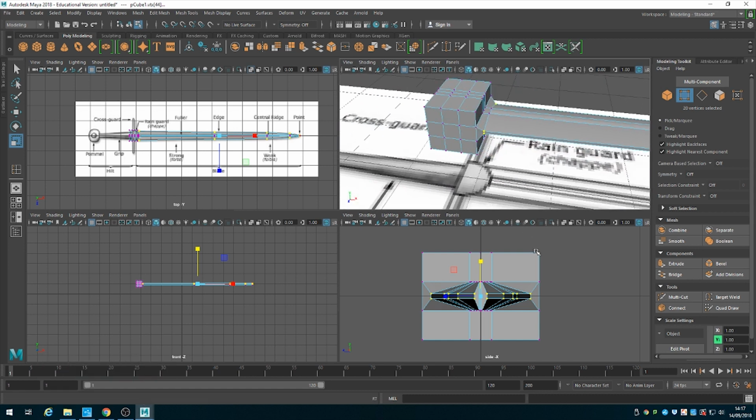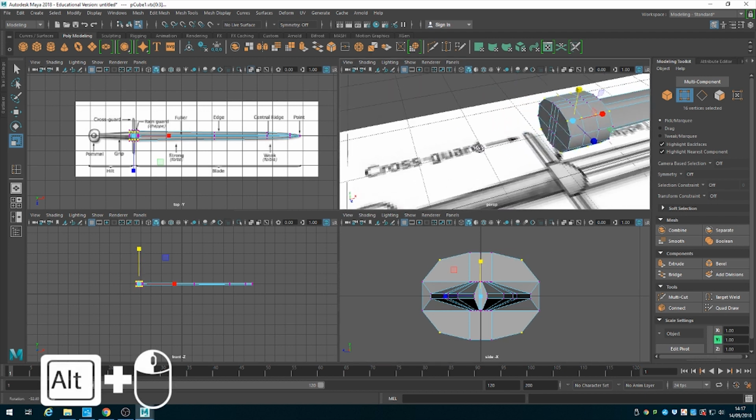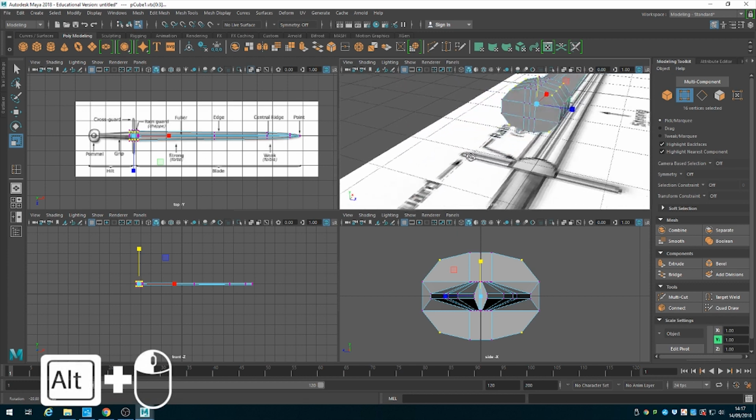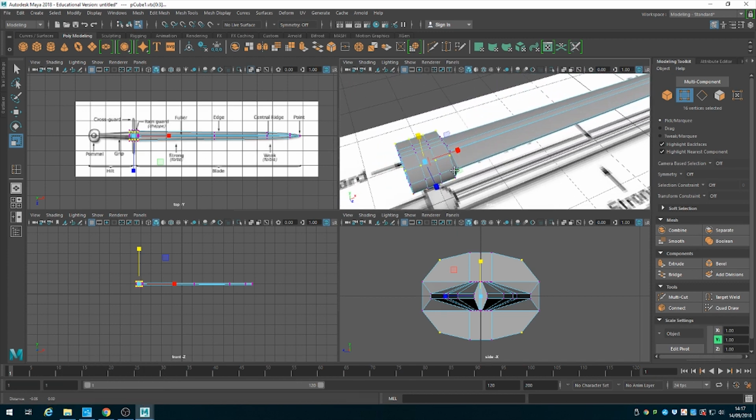So next I'm just going to round off this box at the hilt. In the side view, selecting those 4 corners, I'm going to use the scale tool just to round it off a bit by pulling it inwards along Z and down by Y, to give it a nice rounder look, but you need to keep the sides completely straight.